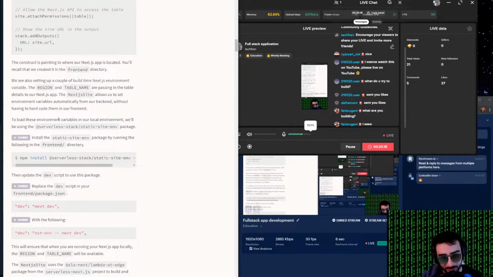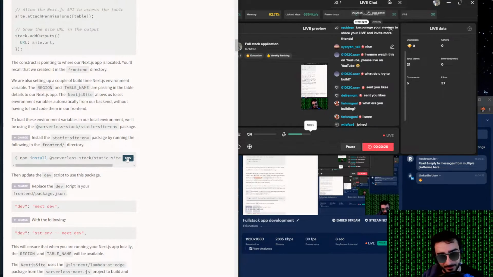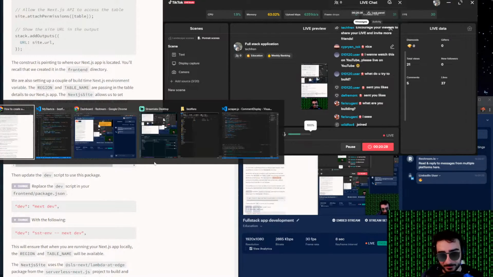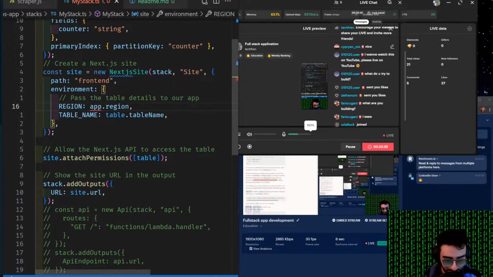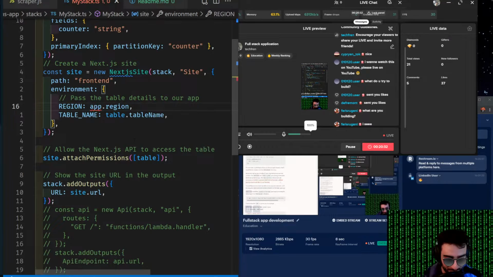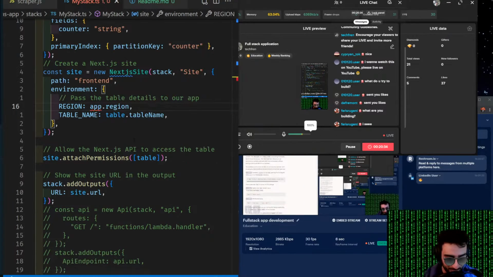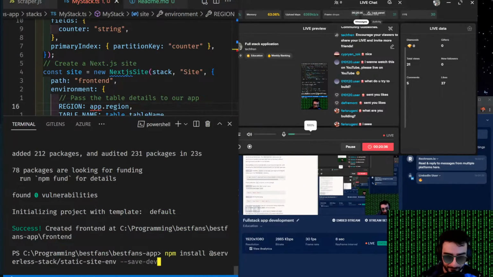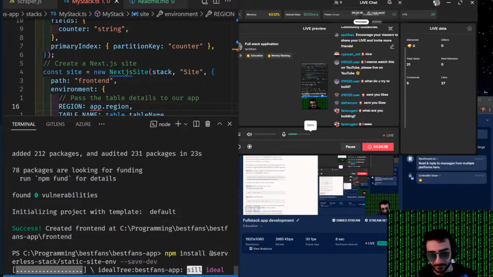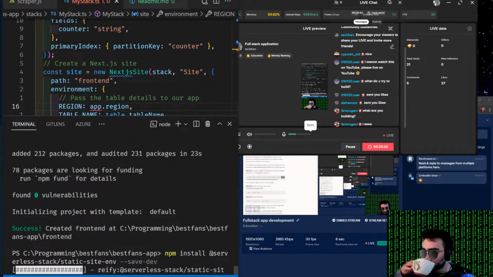To load these environment variables in our local environment, we'll be using the serverless static site env package. Install this package in the front end directory. Okay, maybe once we set everything up properly, it'll all be happy. Let's install that. I don't know why they wouldn't just include that in the... Actually, never mind.